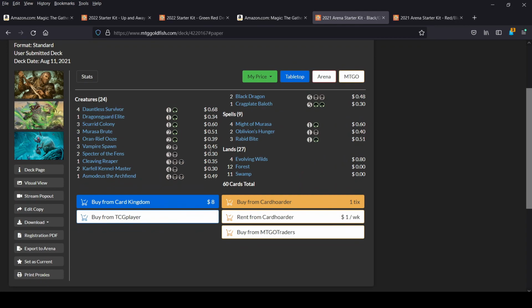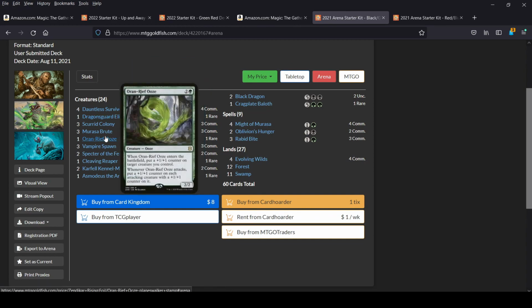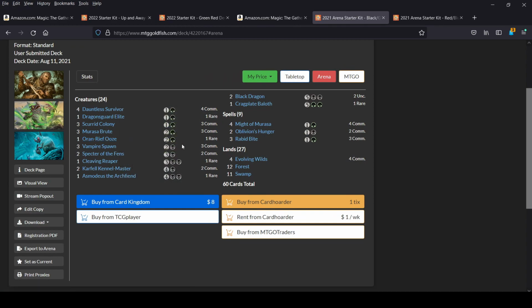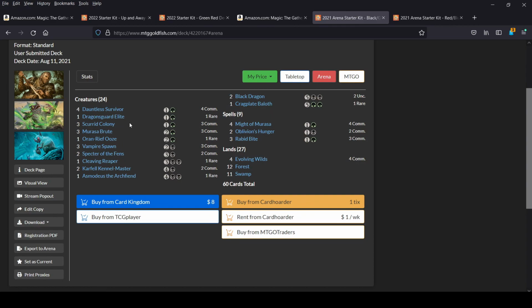As you see from a value perspective, it's $7.50, but it's mostly bulk, right? There's nothing over $1. But in terms of rares, you get Dragon's Guard Elite. This comes in foil, so you get a foil one of these. So that's pretty cool. You get an Oran Reef Ooze, also played in fringe casual decks, +1/+1 counter decks. Then you get some bulk stuff. Cleaving Reaper, not really played. Asmodeus, not really played. Crag, Plate Ballast. Every once in a while it's in a sideboard. But still, you're adding these cards to your Arena account because you get the codes, right?